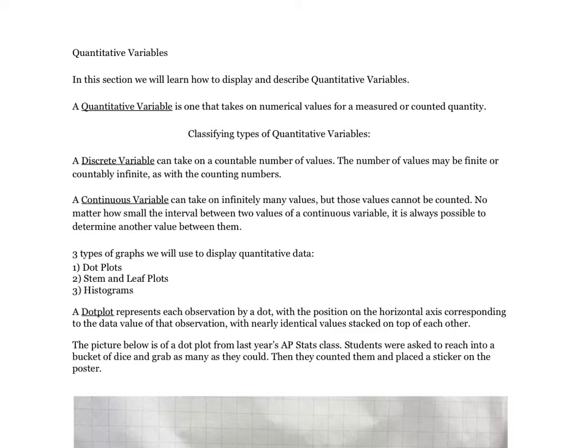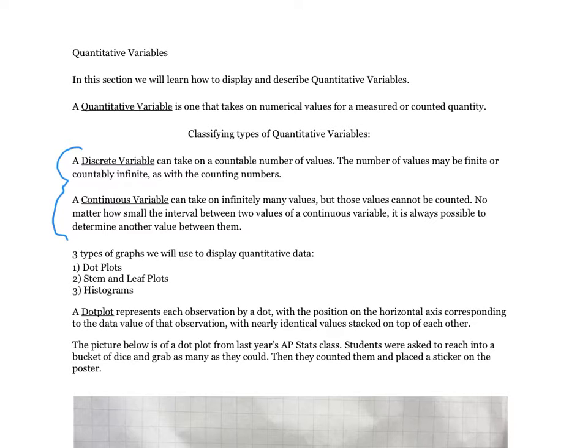As opposed to categorical variables, which were labels. So in this section, we're really working on numbers that are measurements. And there's 2 types of quantitative variables right here. There's discrete. These are things that can only be counted by whole numbers, okay? Like how many brothers and sisters do you have? How many pairs of shoes do you own? How many people are in this room?